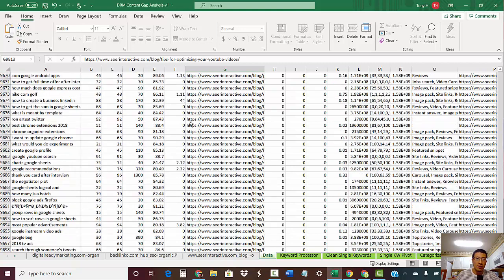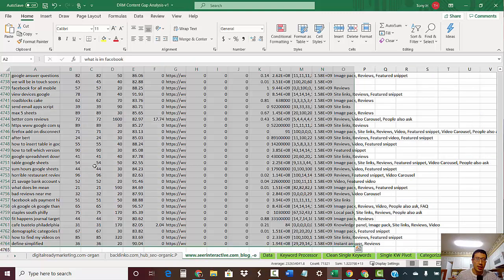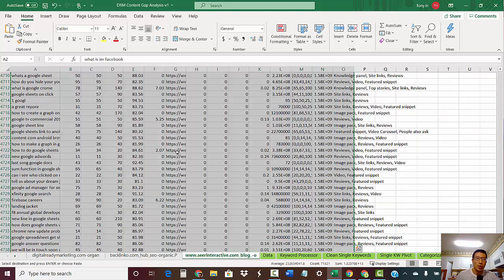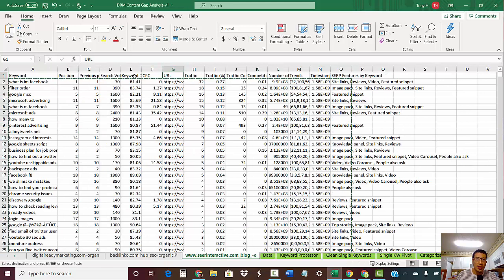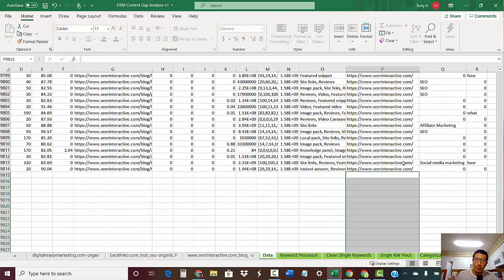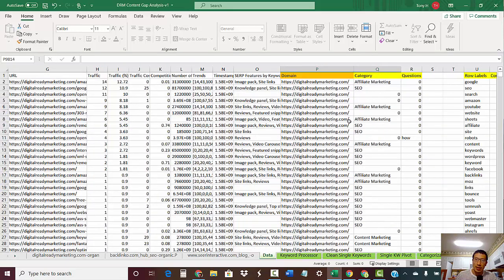And then, in fact, I can show you right now, you just need to copy that, come here and just paste it. Just make sure that you don't copy and paste the header because that is already present at the top. So that's all you need to do, just copy and paste. And then the formula that I have, you just need to extend it down and it will give you all these results. So that's the first step. Just go to SEMrush, gather the keyword data, and then copy and paste it in this sheet.